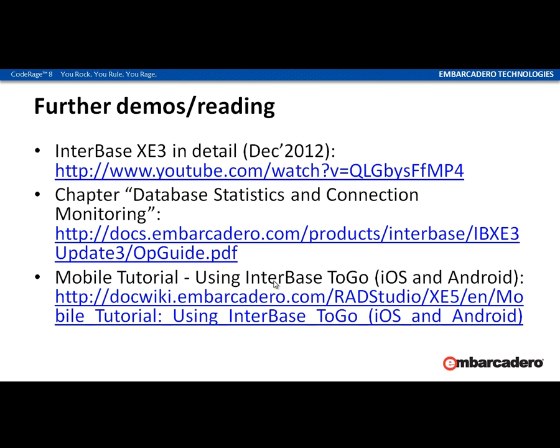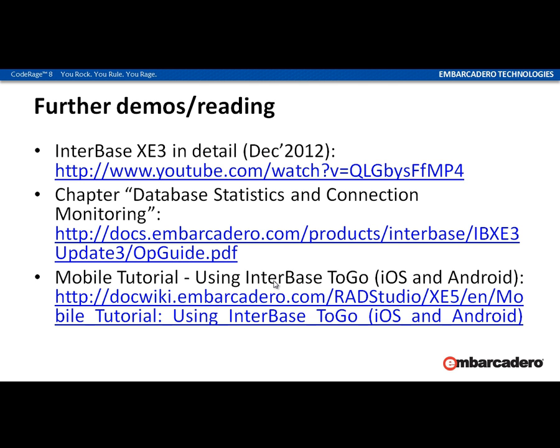On mobile platforms, since I did hear about UDFs, we do not support UDF libraries. That is, on iOS and Android right now, you cannot use UDFs with your applications and InterBase. Whereas on Windows and Mac, IB to go will allow you to use UDF libraries just like you would with Server Edition or Desktop Edition on Windows.